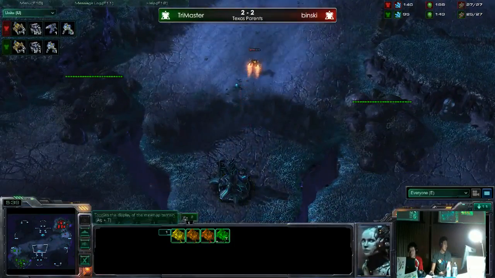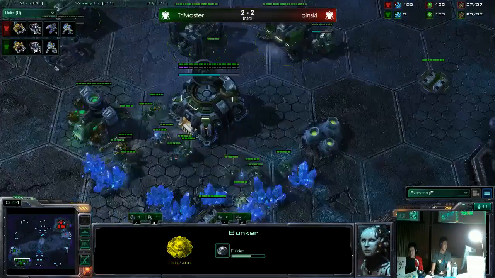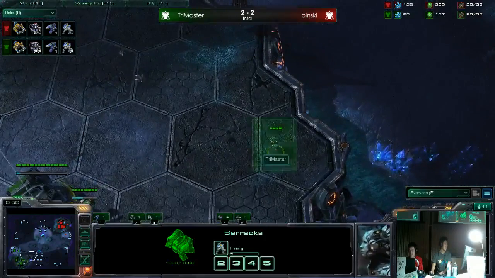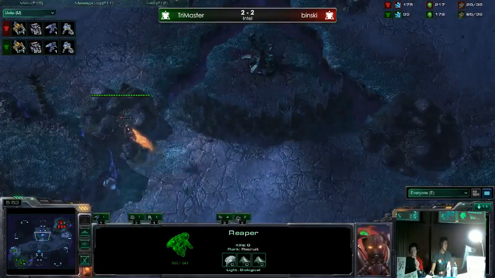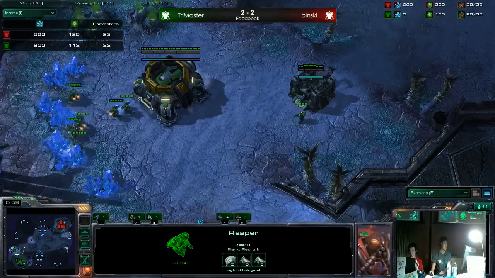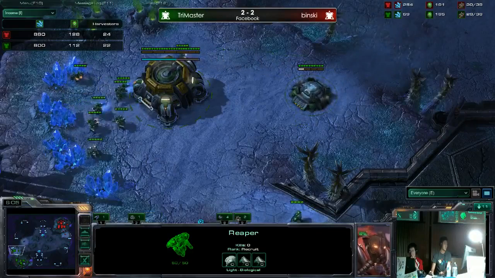Binski is throwing down 4 barracks. I wonder if TriMaster, yeah, TriMaster's doing the same thing, and both are opting to get fast impact. You can see just how identical these builds are. Pretty interesting, but TriMaster did opt to get that command center at his natural, so that is going to save time. He can just start his orbital right away and drop that MULE right away.